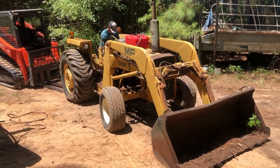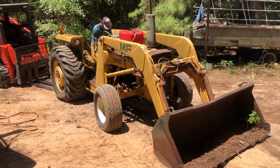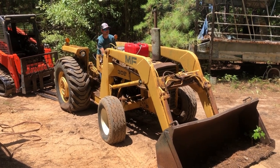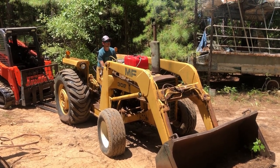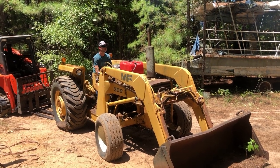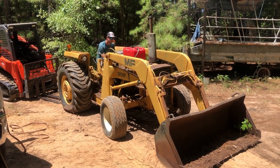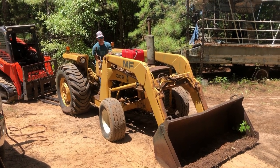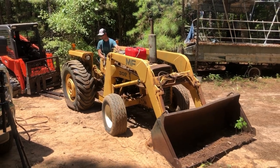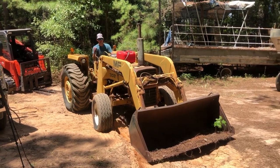All right, so the hydraulic line just busted on it. So we can't move the bucket up or down right now, but we're gonna see if it'll go forward and reverse. Oh yeah. There she goes.